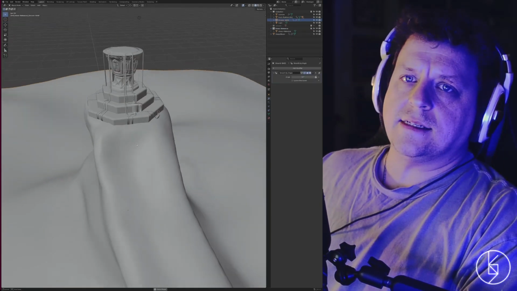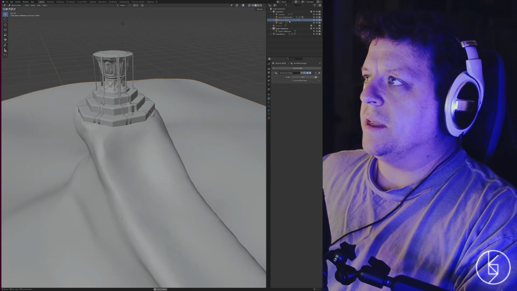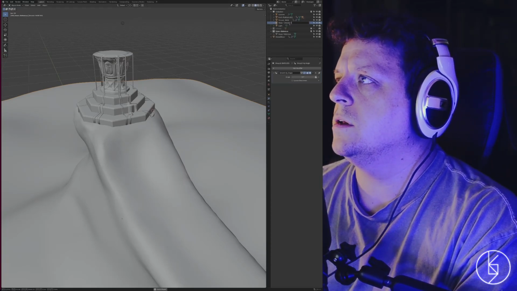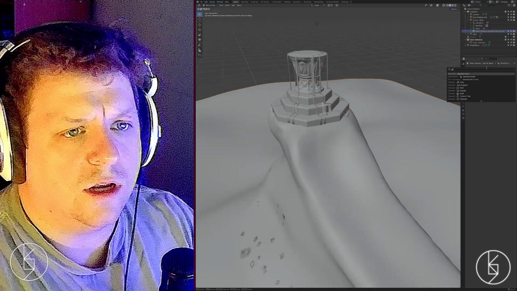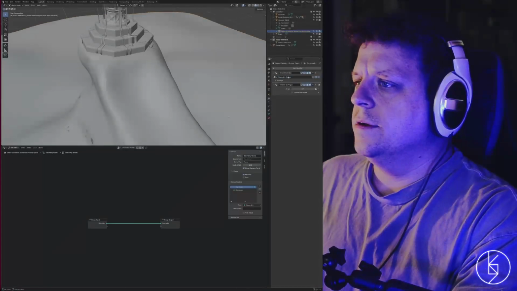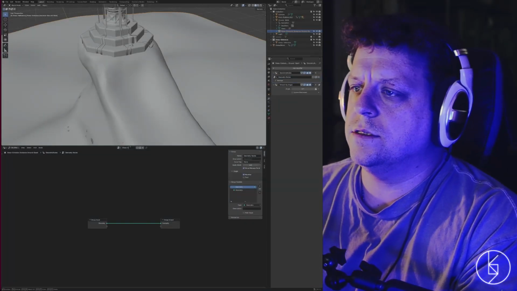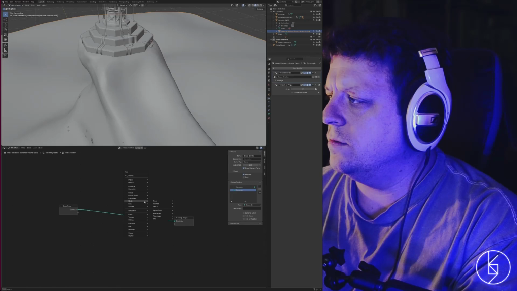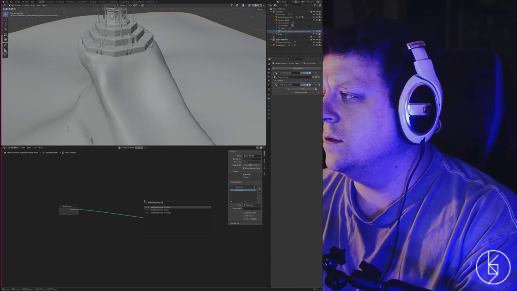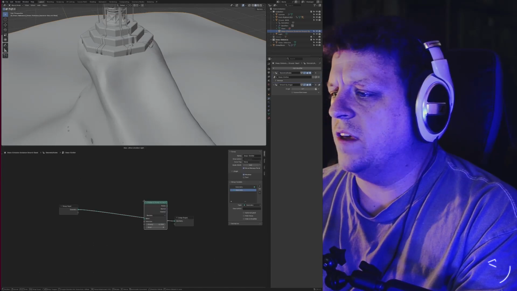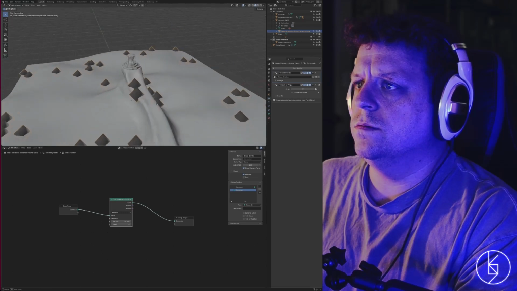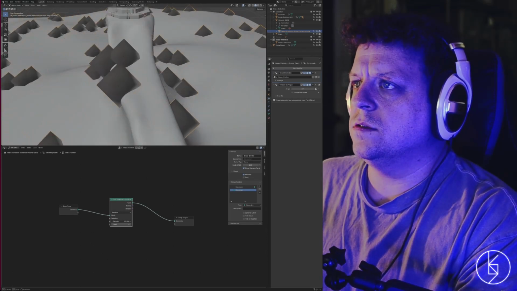So this is the ground base, and then I think we need to duplicate this, and then we're gonna call it grass emission. So we need to add geometry nodes. Now we're in our geometry node editor here. Hit new. We're gonna call it grass emitter. All right, so we need to distribute points on faces. Okay, we have that. Cool. Those are all of our points that we can do. We can do tons of them.